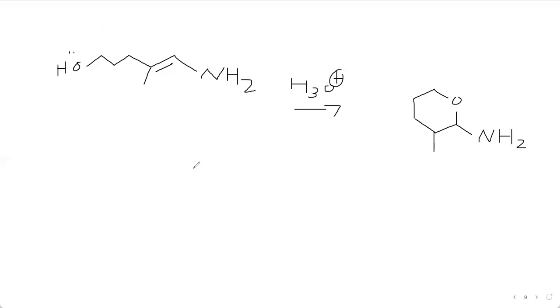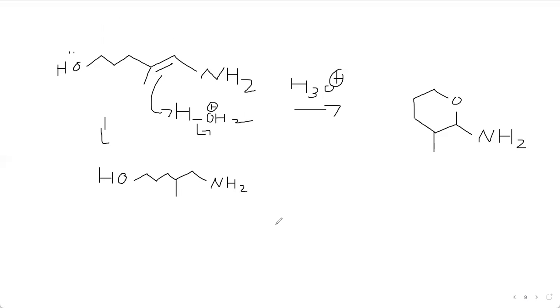The problem is, though, let's think about this. What I did before is make a carbocation where a double bond was. I know I'm getting rid of a double bond. So the double bond attacks H, the bond breaks, and I'm going to wind up with this structure. Now, where does the plus go? Well, here's where it gets tricky. Looking at this, I need the plus to be on the carbon with the N.